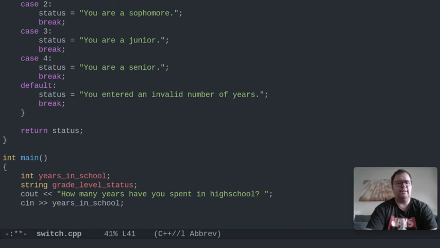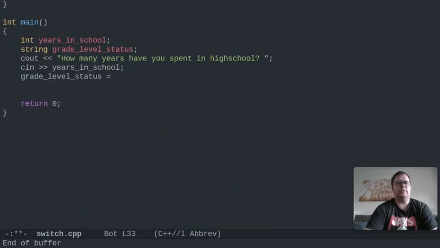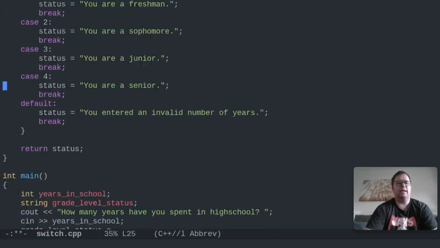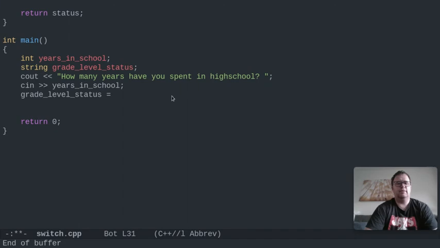Okay, and then we're going to say the grade level status equals the function up here, which is, oh, no, not years in school, high school status, which takes in years in school.